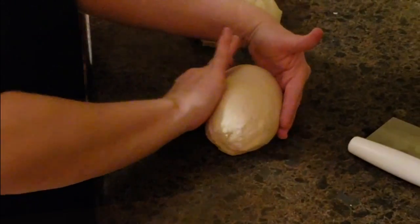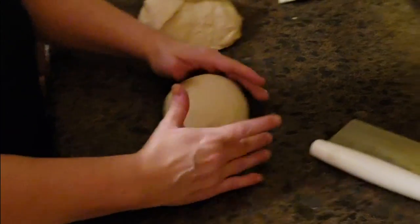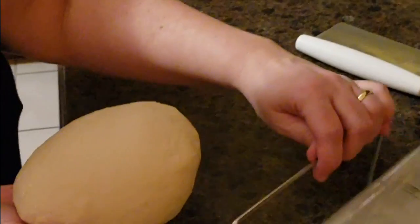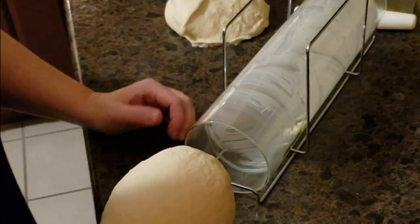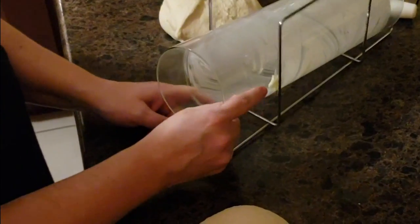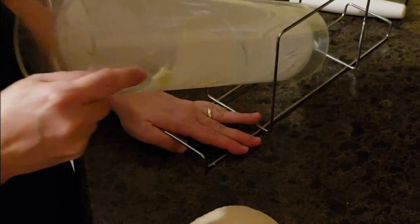Now, it says to use parchment paper, but I don't think we need it. It demonstrated putting the dough on parchment paper and using the parchment paper to slide it through, and then rolling it off the parchment paper. But I think if you get your dough ball to the right shape, we should be able to do it.